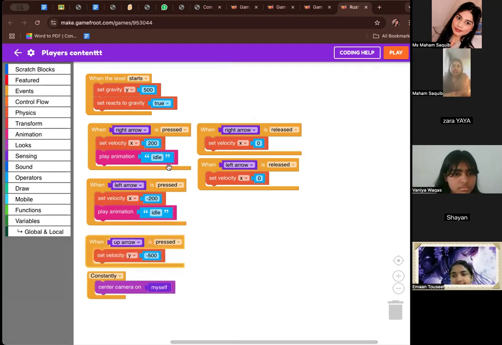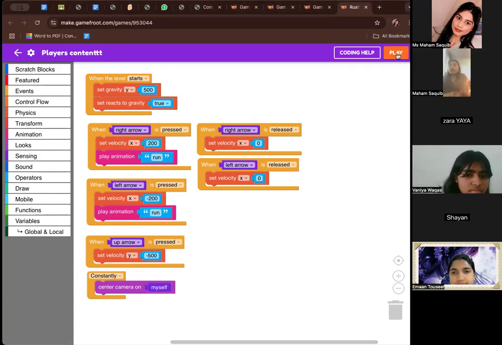Now after watching it, it says play animation, and then over here it has written idle. So I am going to remove this and write run over here. You will do the same, okay? Just write run over here. Done? Run, in both left and right. Okay.